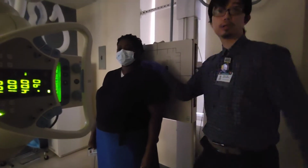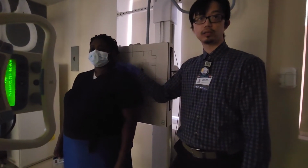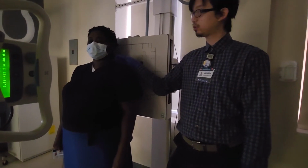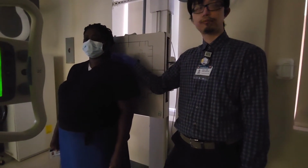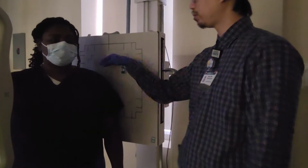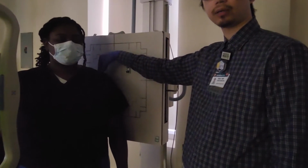So in this case, we need to oblique our patient. For the Grashey, the shoulder of interest is going to be the one closest to the IR. In this case, we're going to do an LPO. So, Shamika, I'll just turn slightly towards me. A little bit more. Good. So, this is going to be around a 45-degree oblique. And by doing that, we're going to open up this shoulder joint right here.